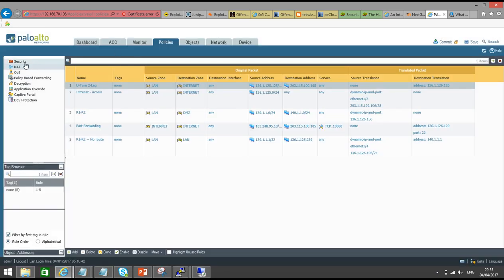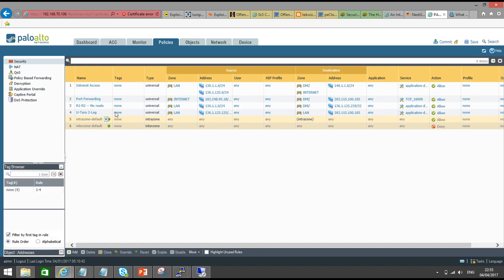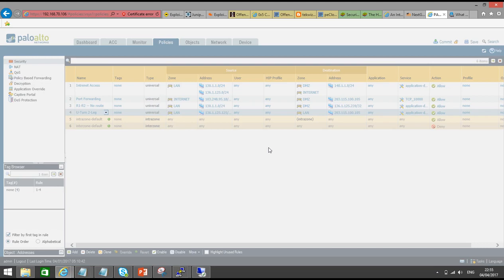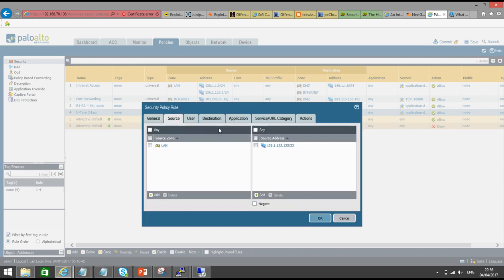Then the security policy. I don't see if any change is required. Yes, the zone information has to be modified. It will go from LAN, but now the new lookup will be for DMZ, so the destination zone should be DMZ.